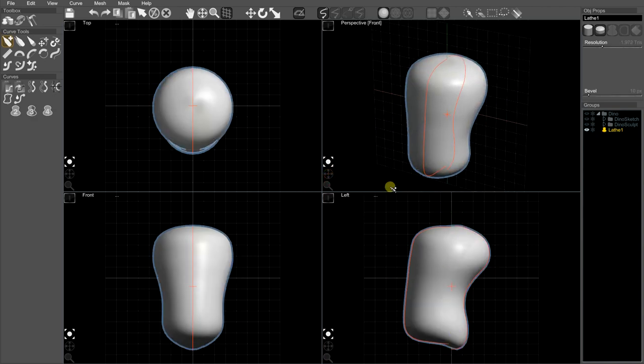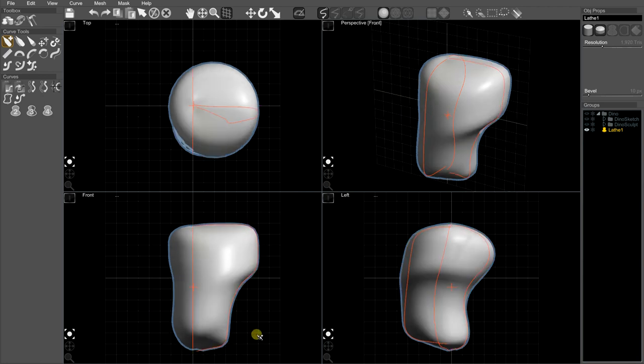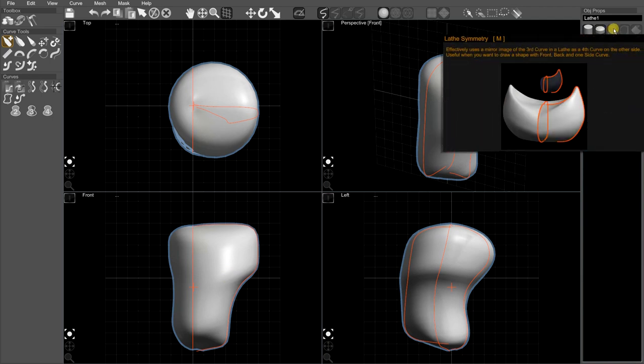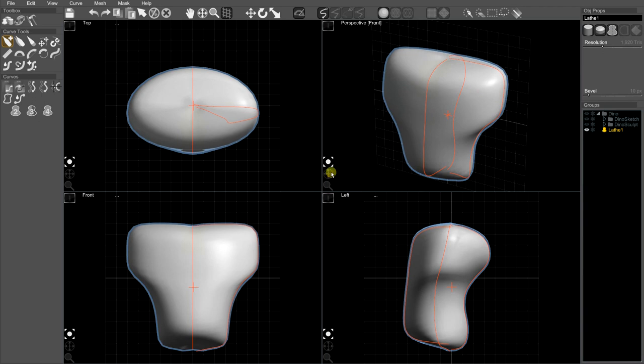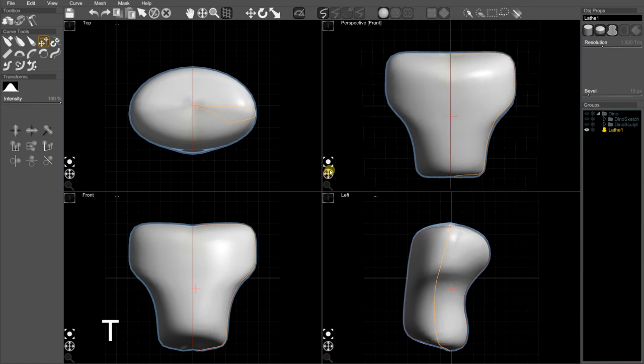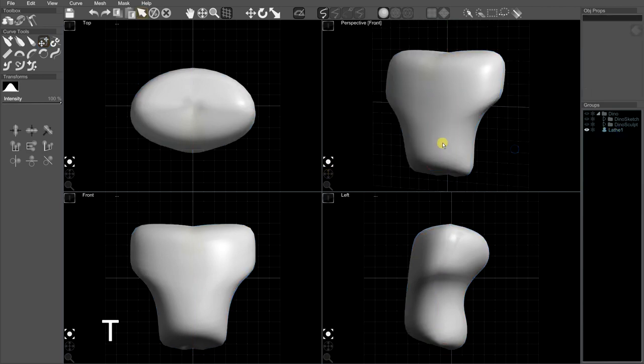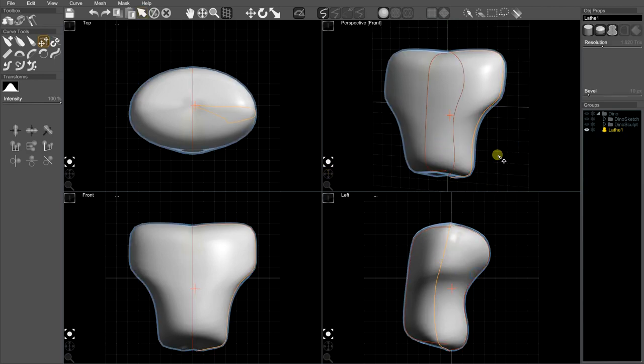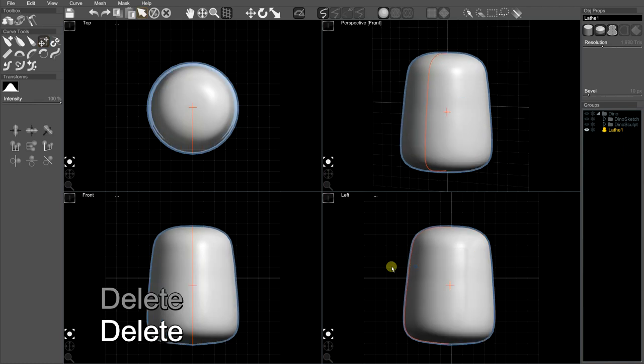Now with the Curvy lathe object, you can draw more than one curve. You can draw two curves together, draw the back, and three curves to draw the side of an object. And quite often you want to draw a symmetrical object, so I'll turn on lathe symmetry in the top right. This means that the third curve is mirrored over automatically, so you can control both sides at once. And this is useful for making torsos, limbs, heads, tails, all sorts of parts of a body.